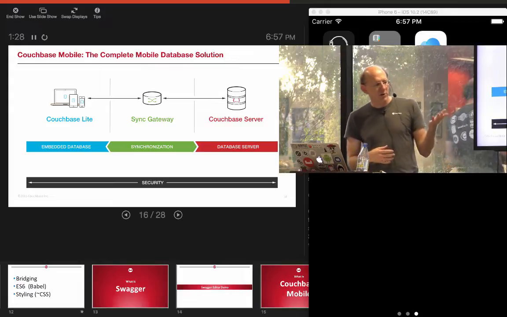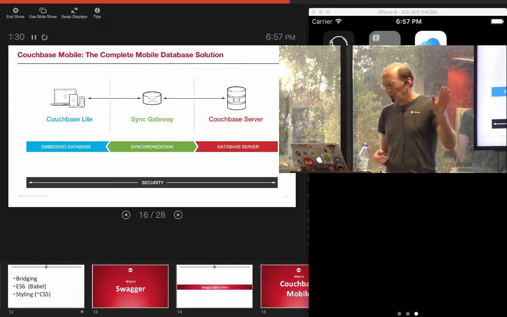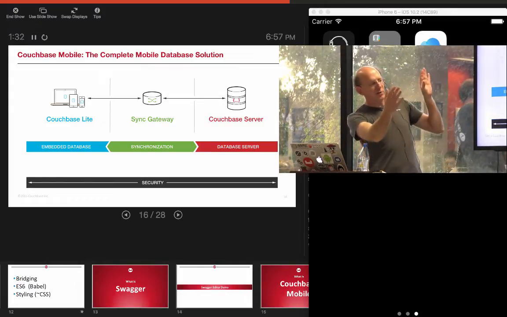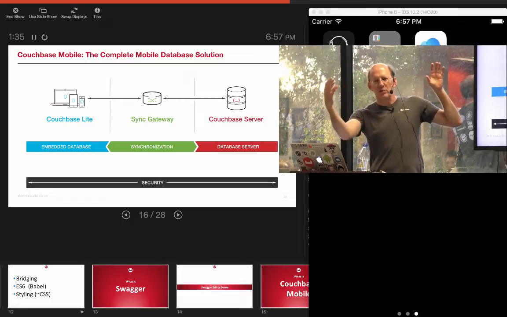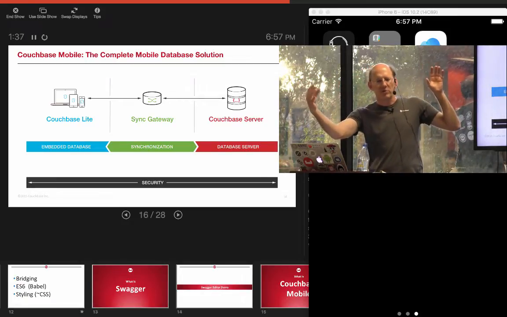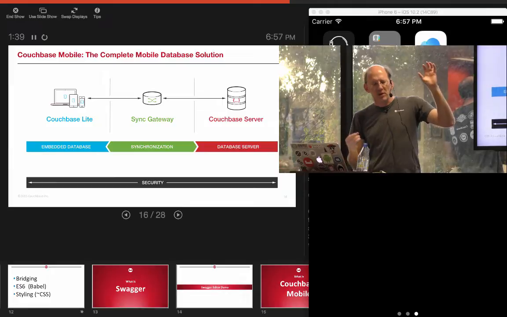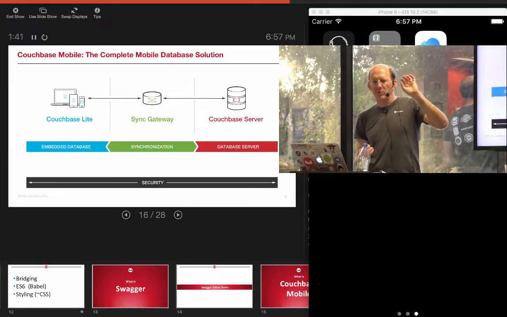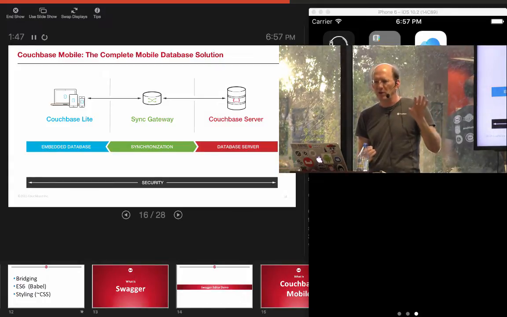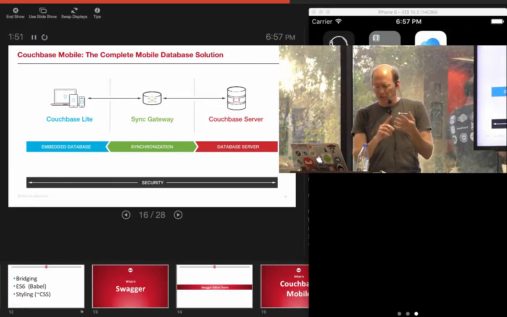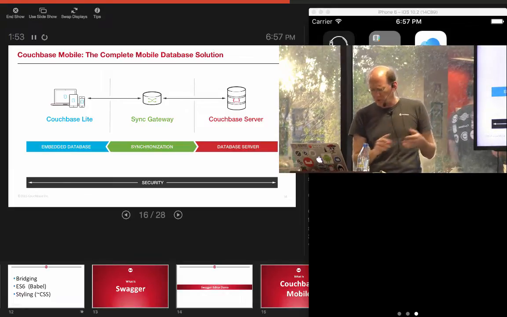And so we have the two other components, Couchbase Lite. I always like to think of it as bookending. On one side you have Couchbase Server, on the other end you have Couchbase Lite. Couchbase Lite is an actual fully functional NoSQL document-oriented database that you can use purely standalone if you want in applications on mobile. It's cross-platform, goes across more platforms than I can even name.